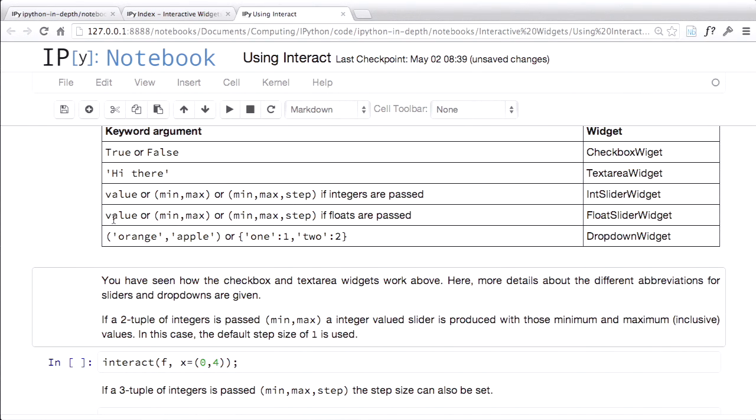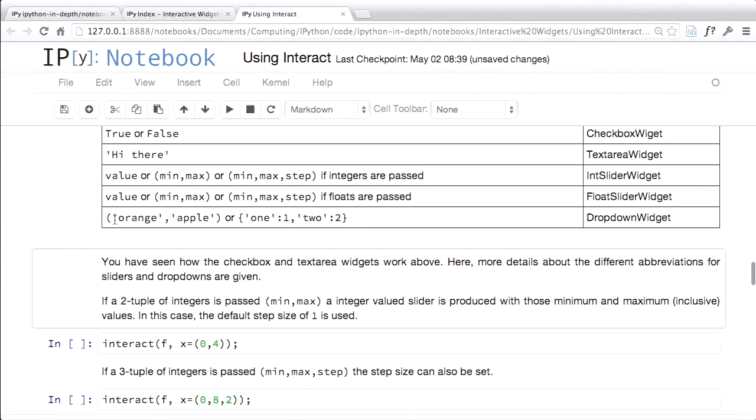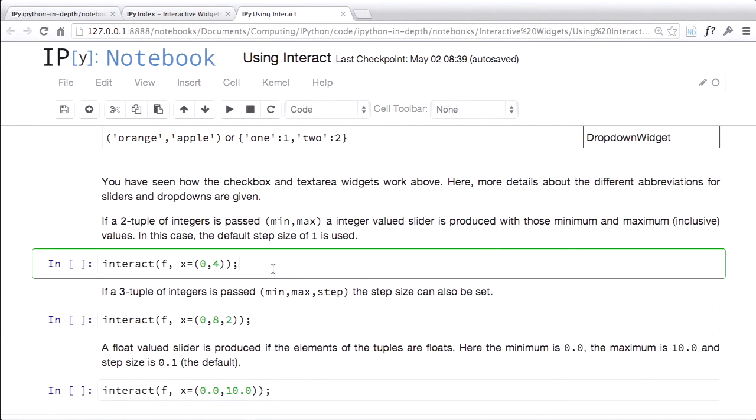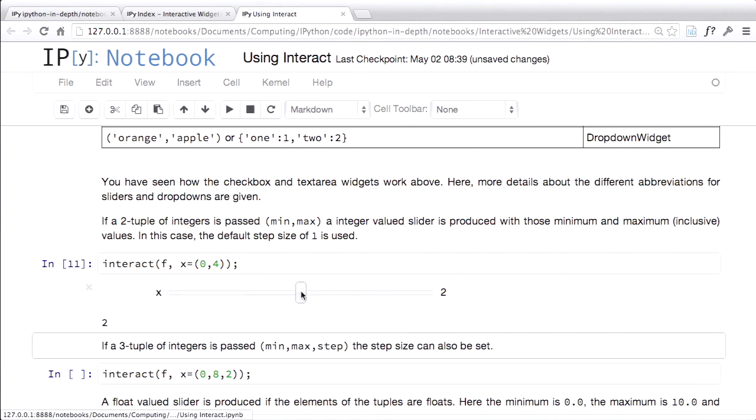If you pass floating point numbers, as a scalar, 2-tuple or 3-tuple, you get a float slider widget. And if you pass a tuple of strings or a dictionary, you get a drop-down widget. And we'll show an example of that. So here is a 2-tuple of integers. So we're going to get an integer slider widget between 0 and 4.